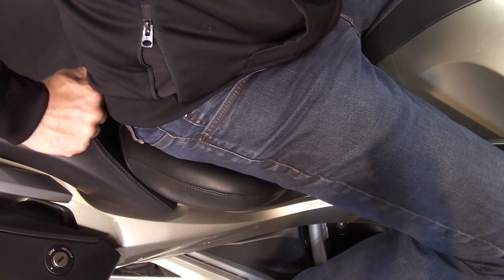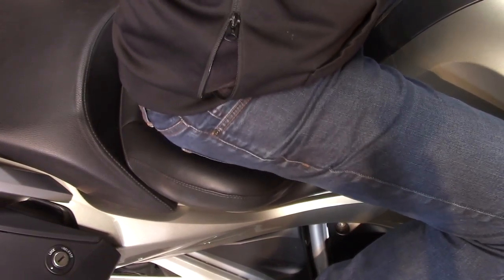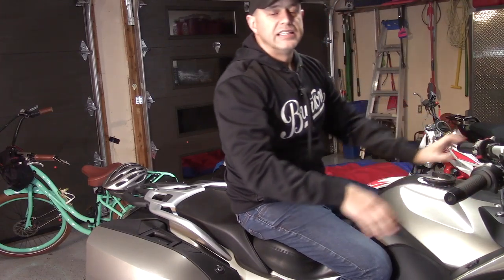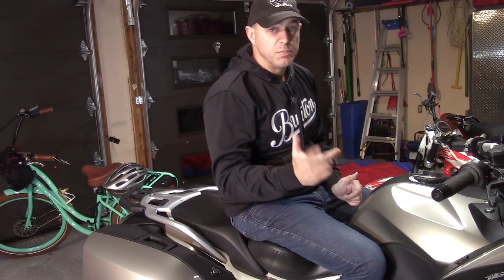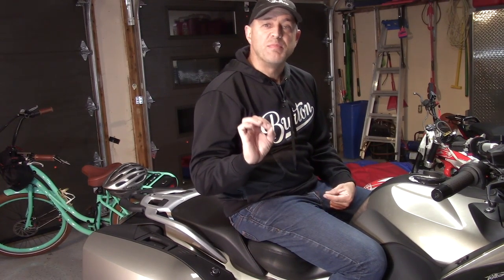The third drawback is the aesthetics — some people don't like the look of them. Also, because you're pretty much locked in one position, if you're a rider who rides aggressively and slides from one side of the seat to the other, you'll find this seat probably not ideal for that. It will actually prevent you from doing that kind of riding, so if you like to move around on the bike that could be an issue. The fourth thing is resale. Because this is a custom seat designed for someone my size, weight, type of riding, position, and inseam — very specific parameters — there's a good chance it's only going to appeal to you.